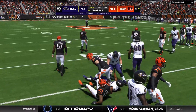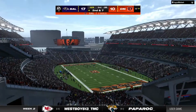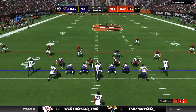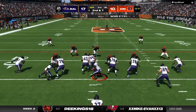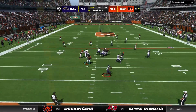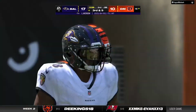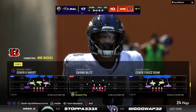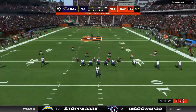And frankly, it's just a battle of wills in a lot of ways, because you know they're both motivated. They both game plan for this drive, and they both have specific outcomes in mind. To me, it just comes down to who can execute better and which side can step up and assert its will over the other. Meanwhile, Jackson's throw is on target to Likely. 2 yards on the pickup there, and it brings up 3rd and 5 now.